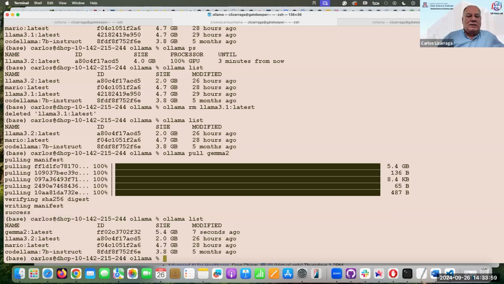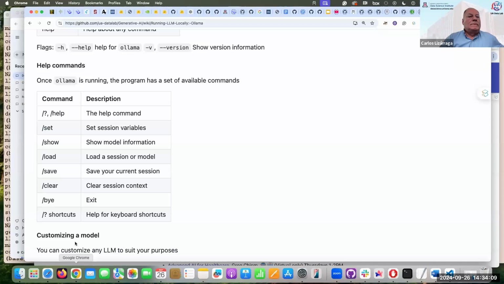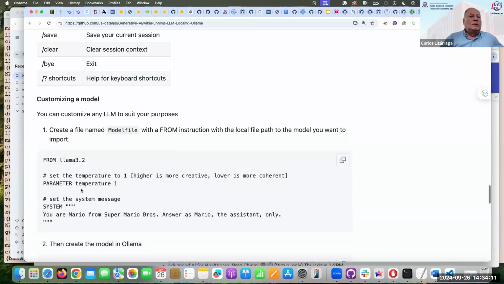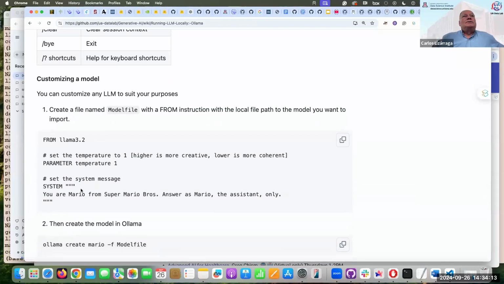I'm going to explain how to customize your model, so I'm going to go back to the notes. You can customize your model by creating a file, which in this case I call Modelfile.